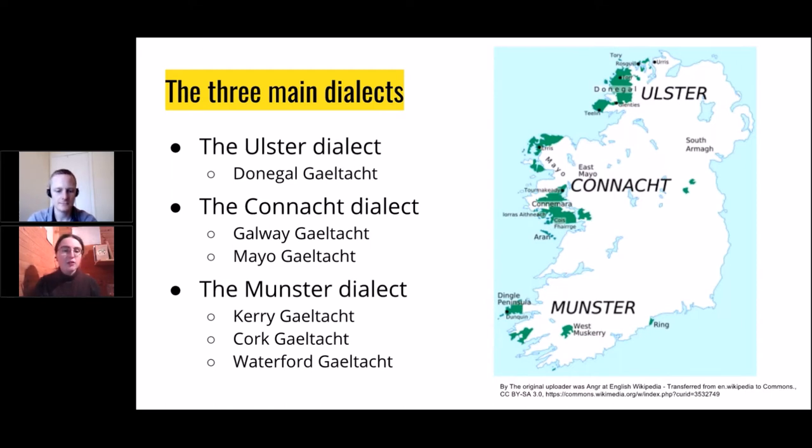They are the three main dialects: Ulster, Connacht, and Munster. So even with those other dialects within them and all those different accents, they are still the three basic ones, and you can hear the differences. That's the most important thing to understand, that there are three main ones, because the other ones within them, sort of child dialects, I suppose you could call them, do have differences, but the differences are way less significant than the differences between, let's say, Connacht and Munster. So the three main ones, that's the most important thing to understand.